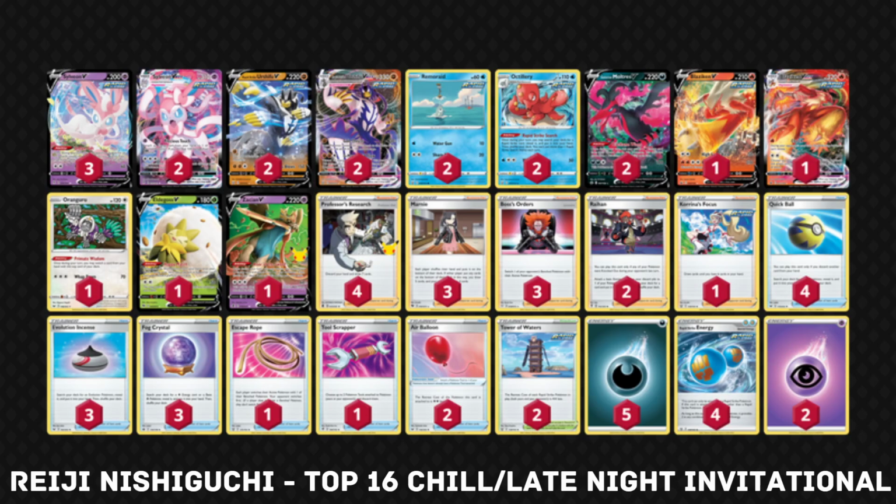Next, we've got REIJI's top 16 Invitational Sylveon VMAX Rapid Strike Box list, featuring Urshifu VMAX, Galarian Moltres V, Blaziken VMAX, and the new Celebrations Zacian V, which has the ability that allows you to search your deck for a basic psychic energy, attach it to one of your Pokemon, and end your turn. So you get that guaranteed turn 1 energy attachment, much like Leafeon V, except here you can add Fog Crystal to your deck because that gets the Zacian, it gets your Sylveon, and it gets basic psychic energy.